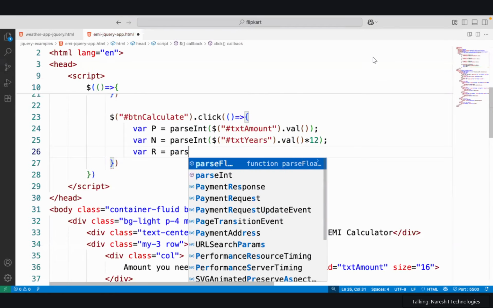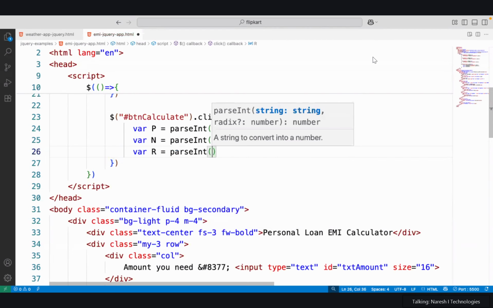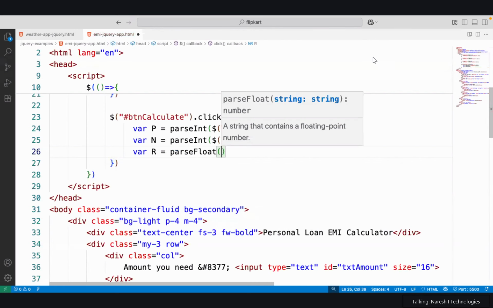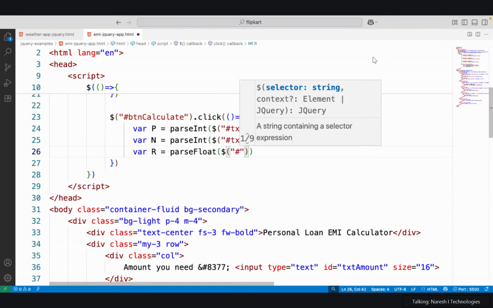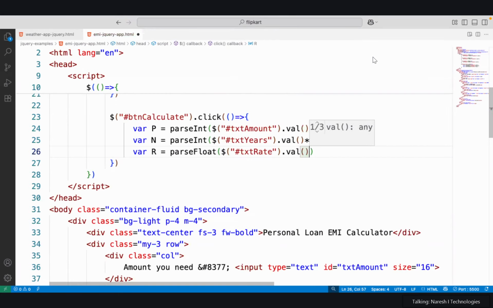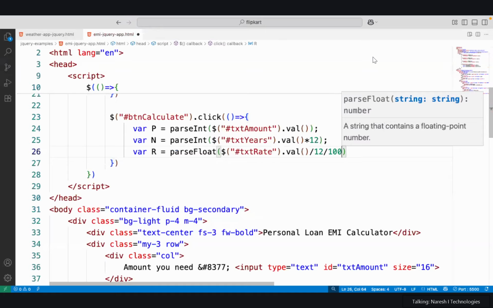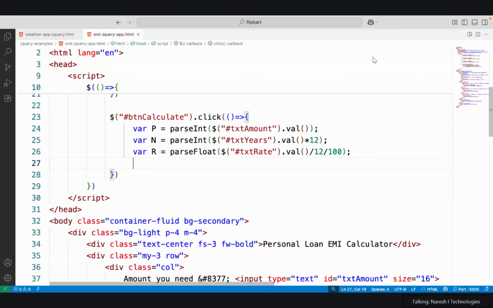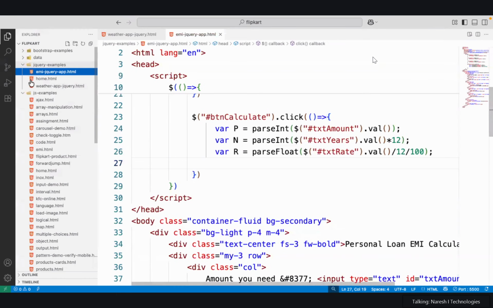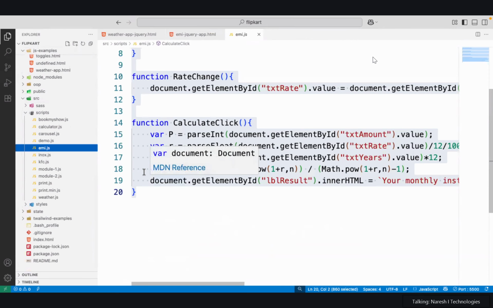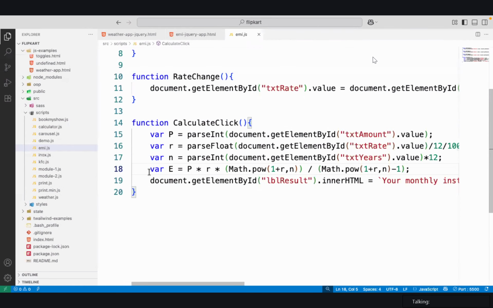It is a percent, so this is parseFloat of dollar hash txt rate dot val by 12 by 100. Now we have to calculate. What is the EMI formula? We already have the EMI formula. I will go to the EMI formula. This is the EMI formula. I will copy it.